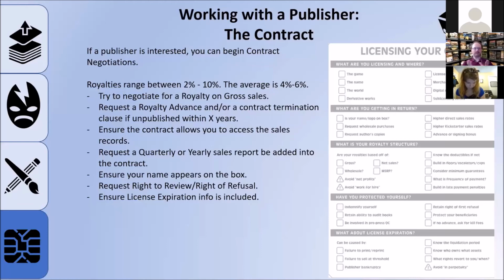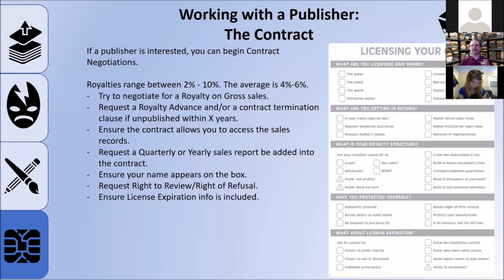Essentially, it comes down to the volume of games they're going to sell. So a 10% royalty on 1,000 games is not going to be the same as a 2% royalty on 50,000 games. So you need to look at how big the publisher is and how many games they're realistically going to be able to sell of that game. That'll give you an idea of what royalty you really want to be negotiating for. You always want to try and get the royalty on gross sales. So this is right off the top of the sale. This is going to be the most beneficial for you.